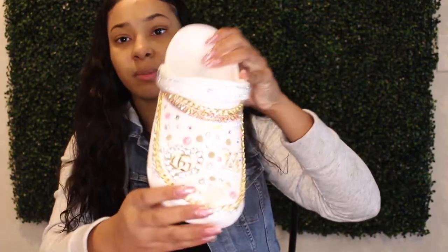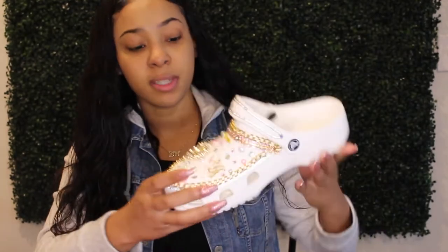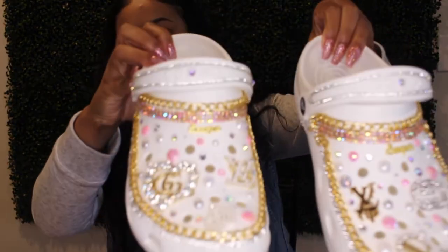I finished the shoes last night around 2am, and right now it's 12pm. I went to get my nails done and put a wig on in between — just in case you noticed the outfit change. I let the shoes dry overnight, and this is what they ended up turning out. All the rhinestones are pretty much rock solid with that glue, and this is what they look like.